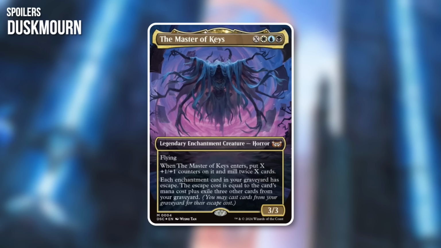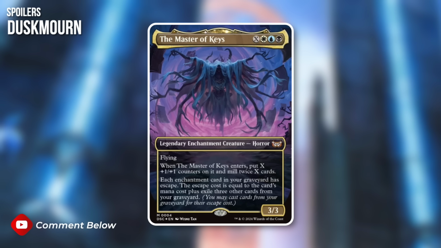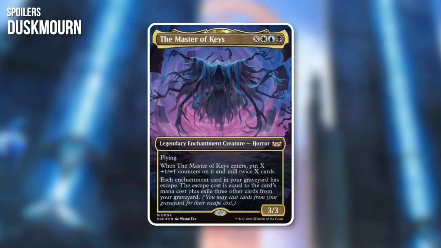Or a spell that I absolutely love that Wizards needs to reprint, that basically makes your entire library your graveyard. So there are ways to fill your graveyard super quickly. And when you do so, your graveyard is now an extension of your hand. You basically say, okay, my graveyard is my hand, at least for my enchantments.